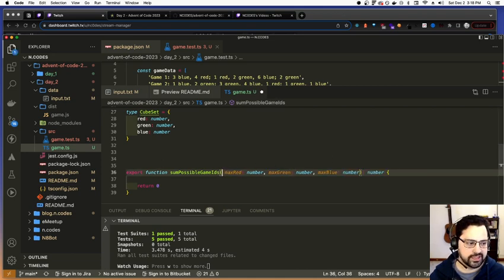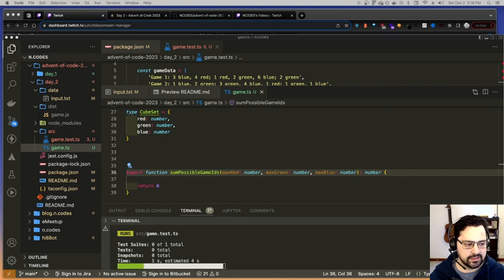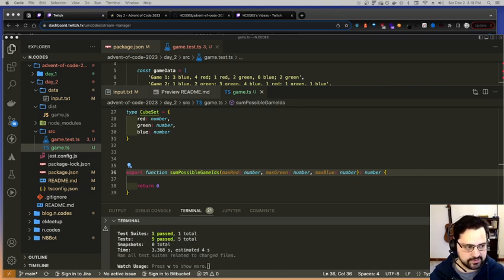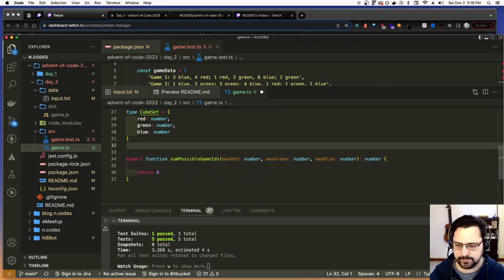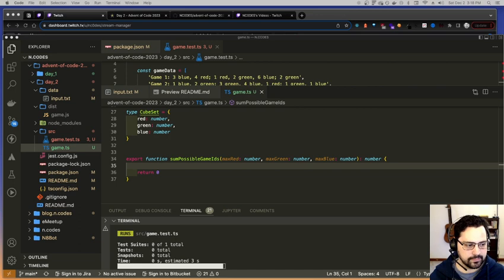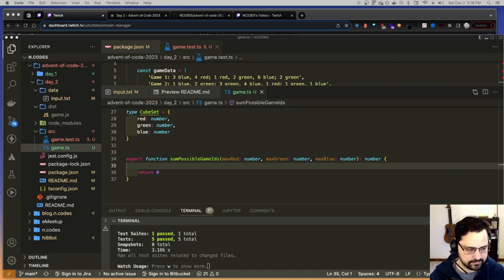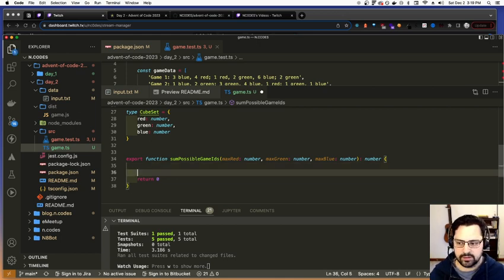But what's also going to go in here is an array of basically these cube sets. So we'll start with this sum. Let sum equal 0, we'll return sum.